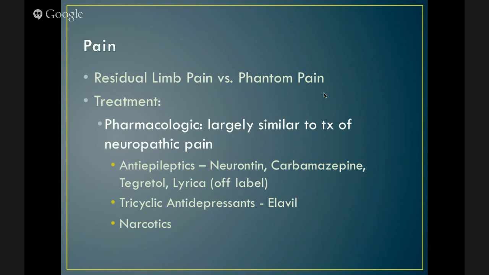So, desensitization. Again, hopefully it's not just about medications, but the medications that we do use for neuropathic pain, for both phantom limb pain as well as hypersensitivity, are pretty much the same as for treating diabetic neuropathy pain. So Neurontin is a very common first-line drug, which I use pretty often. Your tricyclic antidepressants are also kind of first line, maybe even before your gabapentin, although I generally tend to use gabapentin first.